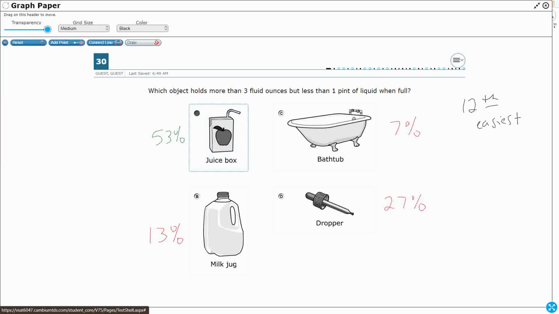And you notice that for the most part, the state of Texas stayed away from these big ones, right? They kind of got stuck between A and D. So that means that they have a general idea. I think the fact that rather than saying we need something that's exactly 1 cup, this range between 3 fluid ounces and a pint, I'm not sure how often we ask our kids to estimate based on a range.